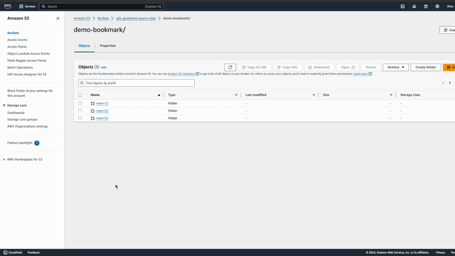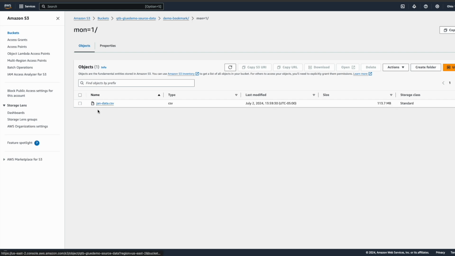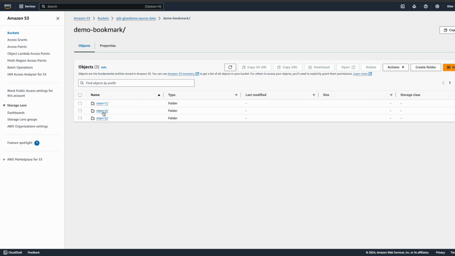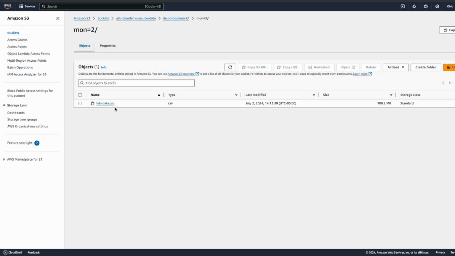Let's say you have created your job where the source data is partitioned based on months. Let's say the job run is also scheduled monthly. And we have enabled the bookmarks feature for this job. For the first run, it's going to process the January data and keep a track of it. For the second run, which is going to happen when the February data arrives, with bookmark feature enabled, it's going to process only the February data and not January. If bookmark is not enabled, it will process the data for both the months, January as well as February.